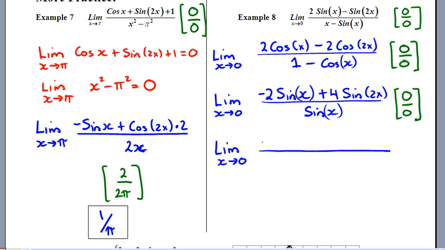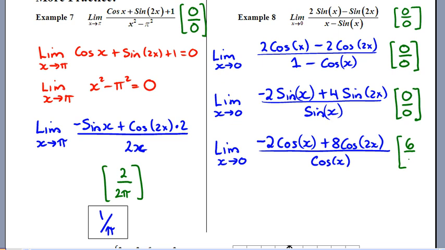So we do a derivative in the top, and we get -2 cosine of x. And then another 2 comes out from the chain rule, and we're going to get +8 cosine of 2x. Down in the denominator, we do a derivative there, and we get cosine of x. And so you try putting 0 in for x. And when we do that, with a little direct substitution attempt, we end up getting a -2 plus an 8. We get a 6 in the top. Okay, it's finally broke. The 6 has turned into something, or the 0 has turned into a 6.